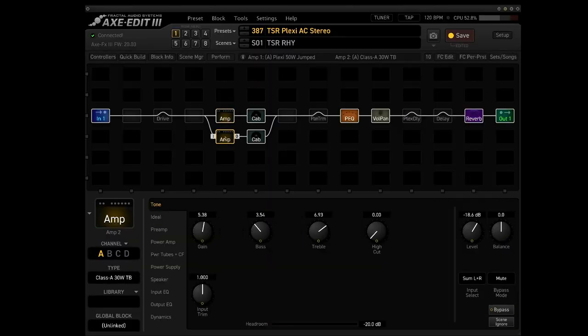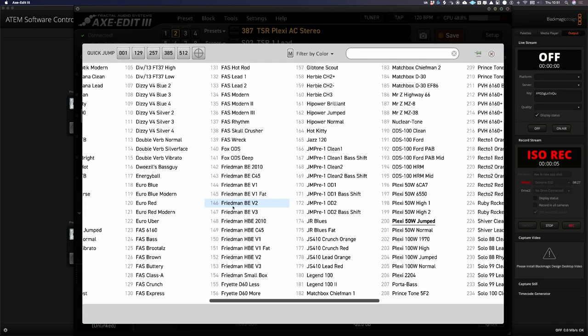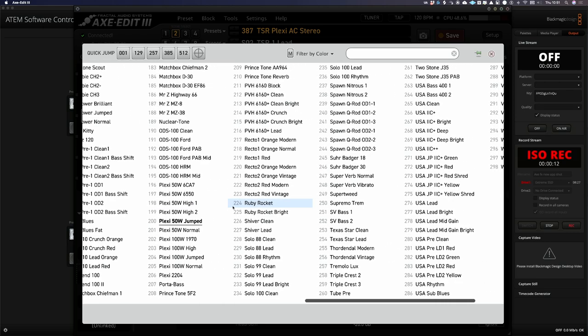The Axe FX 3 setup is probably very different to the way a lot of people use it. Personally, I feel there's so much in the Axe FX that you can get to option paralysis, where you're spending more time trying to find or create different sounds and less time playing. For me, that's not the right way to do it. The way I like to use the Axe FX is to have one patch with a couple of different amplifiers inside, but to almost run it like an amplifier and effects board — not switching between loads of different patches and different amps.